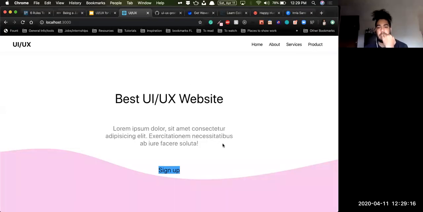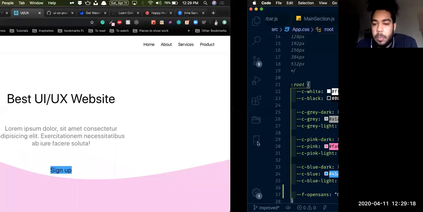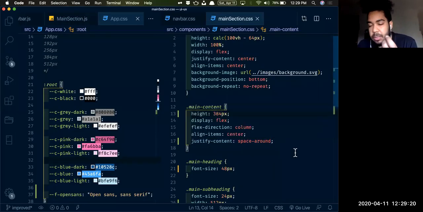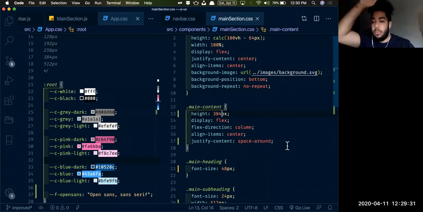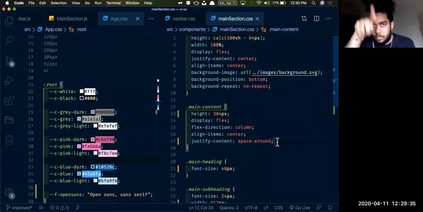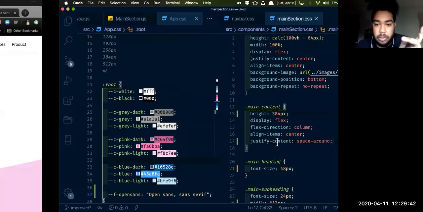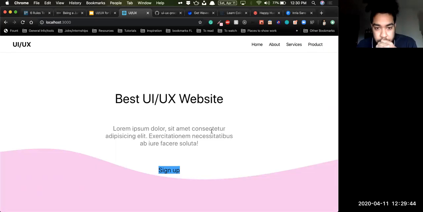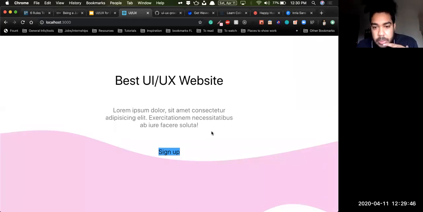Cool. It's starting to look a lot better. So basically what I did there is, since I'm using Flexbox, I'm letting it determine where it should position everything for me. All I had to do was give it a height, and then it calculates how far it should move everything away from each other, depending on how I positioned it on the page. So I didn't really have to do much figuring out when it comes to the height or padding or margin or anything like that. It kind of just did it on its own. So yeah, that's looking good.